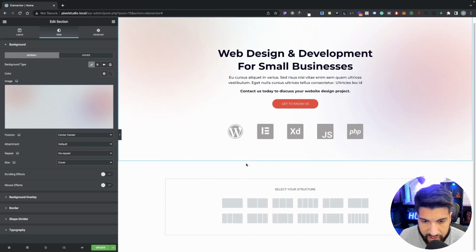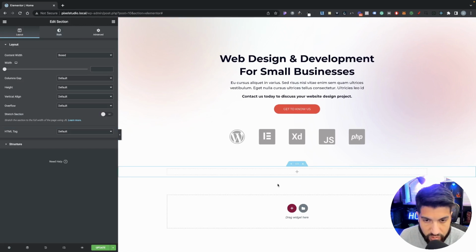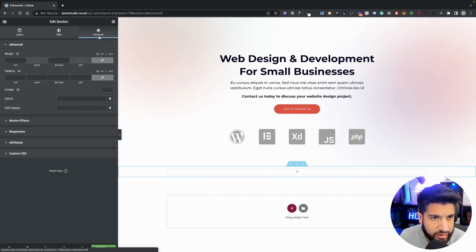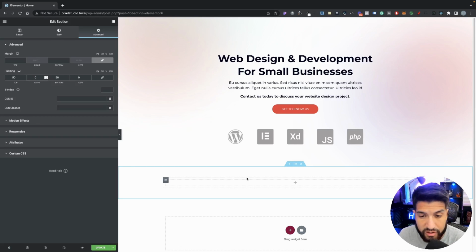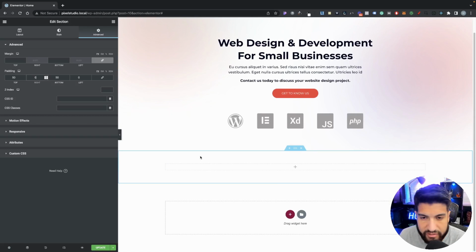So now let's add the section. Make sure it's set to 1 column. And our spacing for the section is going to be 50 from the top. And that's usually what I like to do with my websites, 50 from the top and 50 from the bottom. I used to do 100 from the top and 100 from the bottom, but I just started to do 50. Or you can do 80. It just depends, but I'm just going to try 50 for now. 50 always works great on mobile as well.